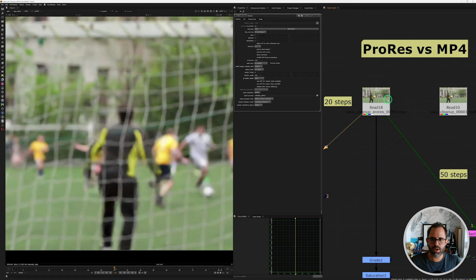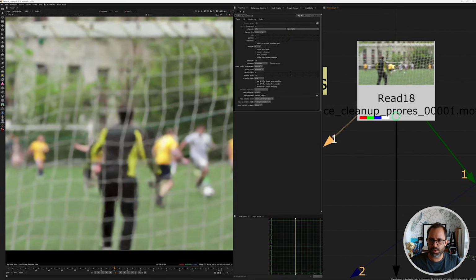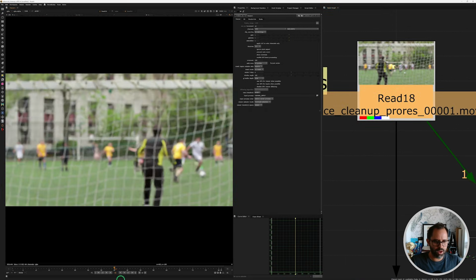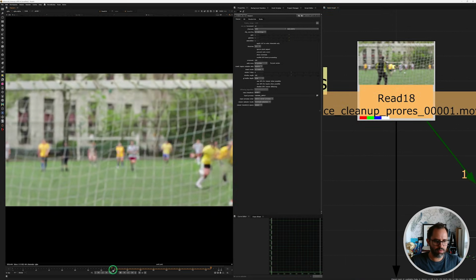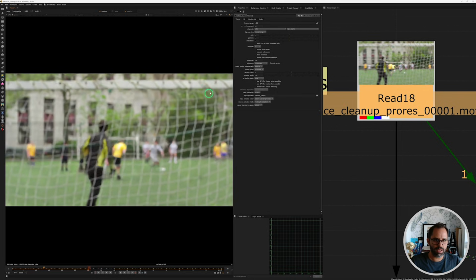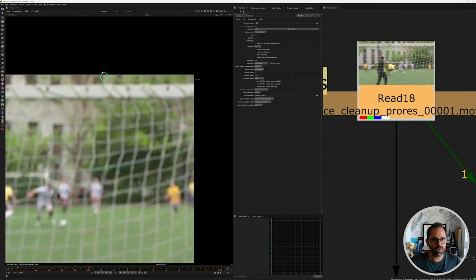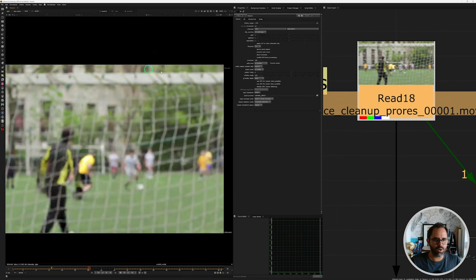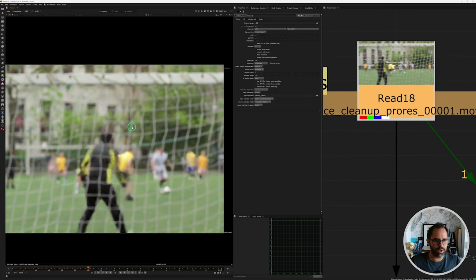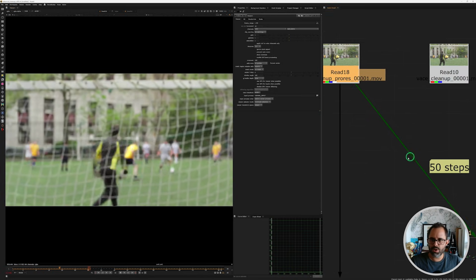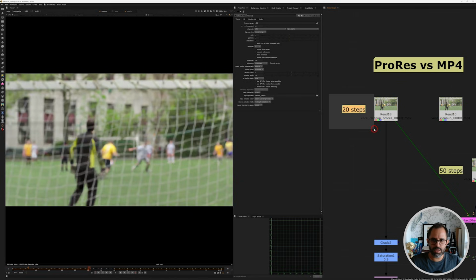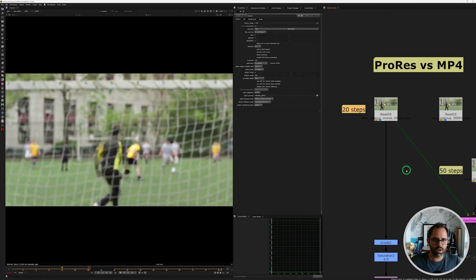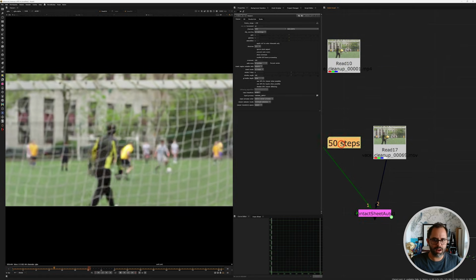So as I said before, if we look at our result, even though I'm looking at my ProRes here, if I play this back, and I'm just going to loop a little bit so that we can see the twinkling effect that we had spotted in Comfy. And like I said, we could always increase samples. So what I've gone ahead and done, just so that we can compare, is I rendered the original at 20 steps, which is what we're looking at now. And then I rendered the exact same thing at 50 steps.